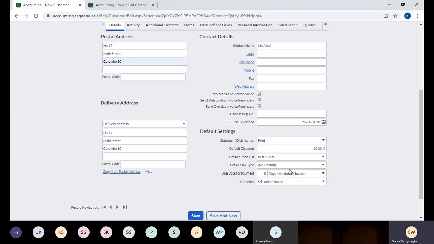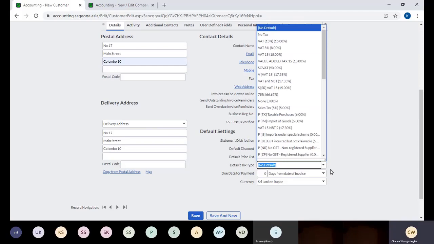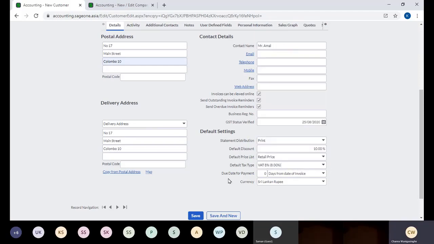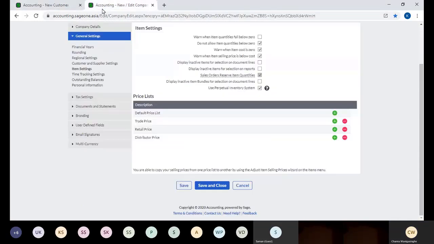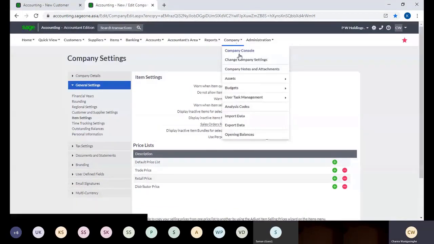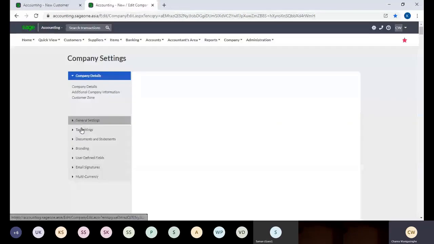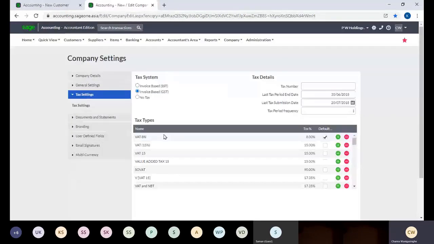Okay. Then default tax type. From here, you can select the tax rate for the customer. I'll show you how to create a tax type. Go to company, change company settings, tax settings, select the invoice based GST option.